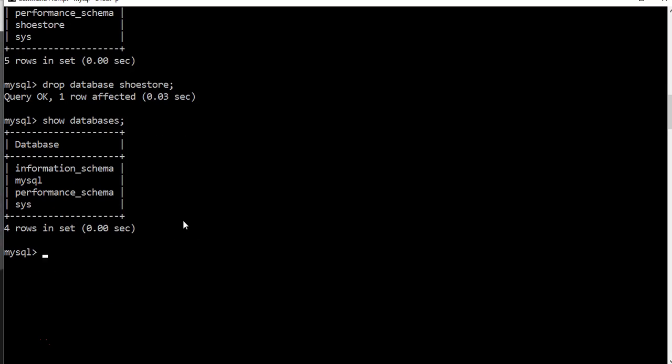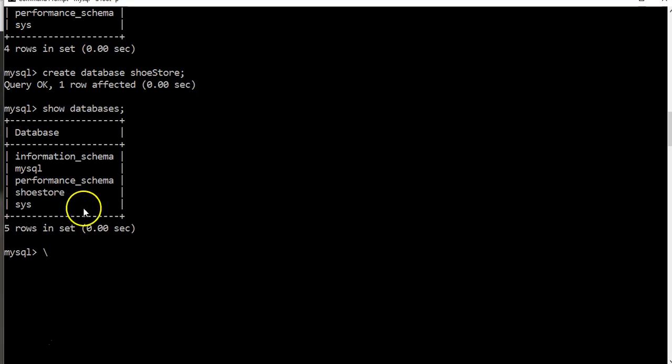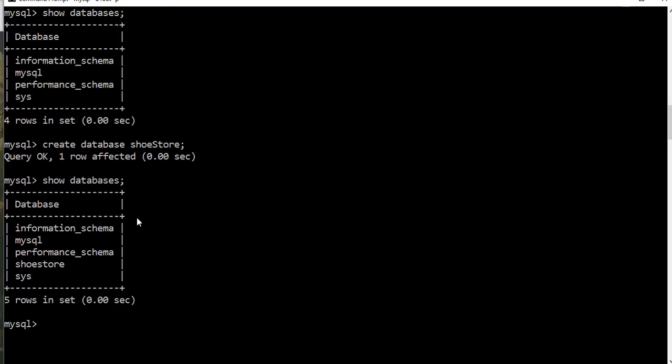To create a database, it's not like in Mongo where we just did use ShoeStore, and it implicitly created the database as soon as we added the collection. We have to be more explicit in MySQL and write create database, then give the name of the database, which is ShoeStore, semicolon at the end. So we have to specifically state that we want to create this database. And we can see now we have created this database. If I show databases, we have the ShoeStore database here added. So now we've dropped a database and we've created a database.